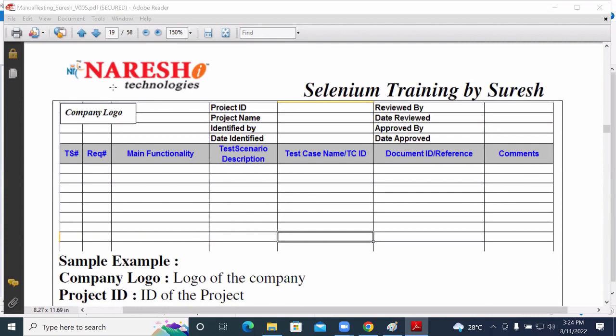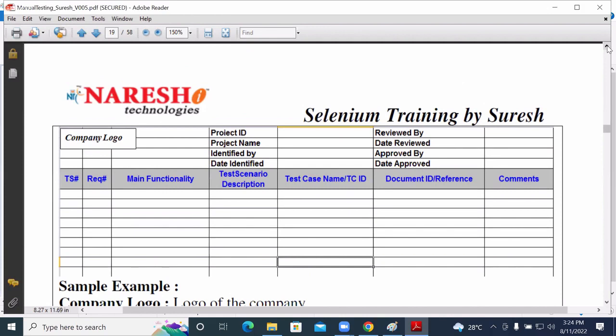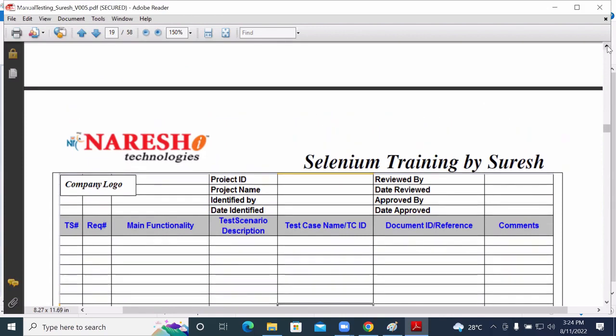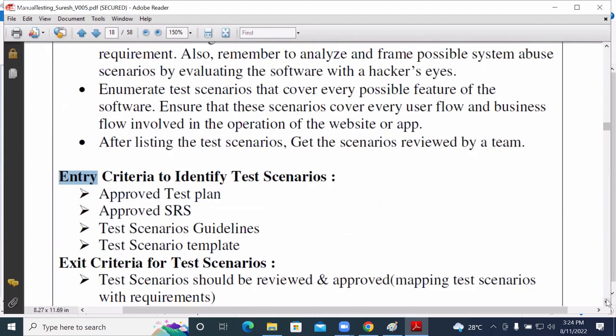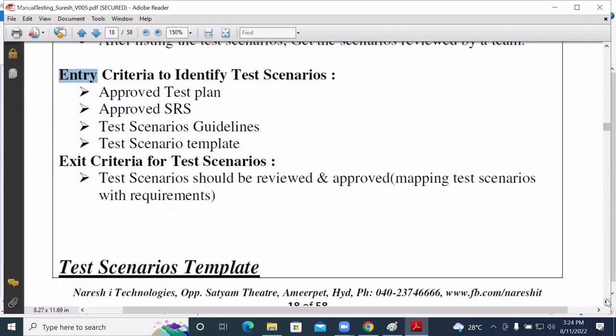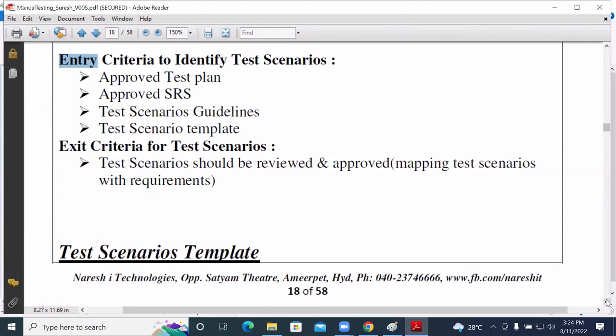Okay, right. So let's see how exactly we can document it. Our requirement is to prepare the test scenarios, taking the help of entry criteria.